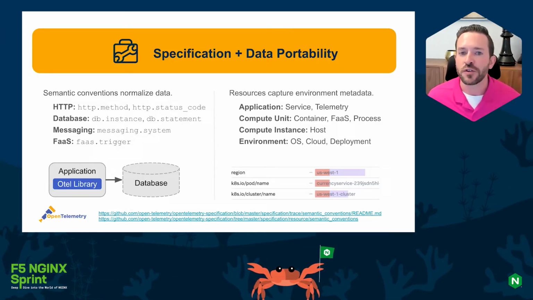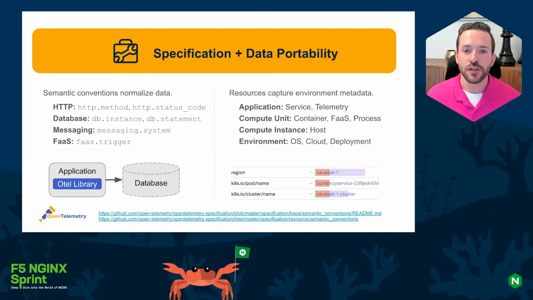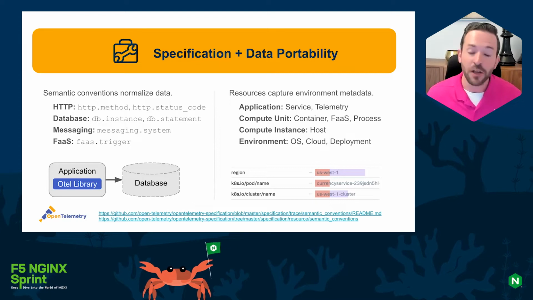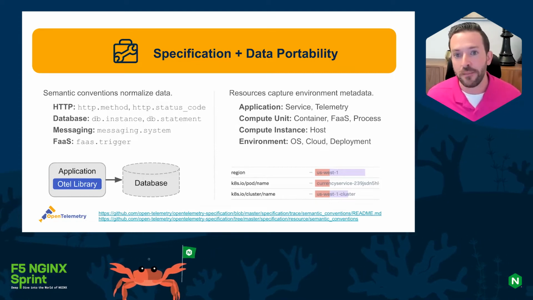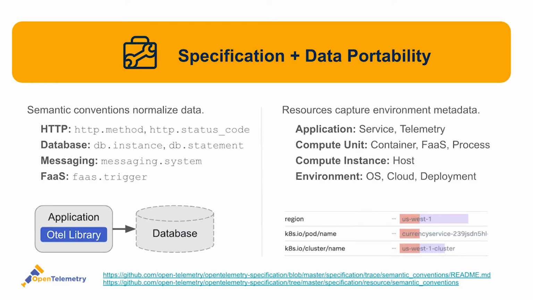You should think of resources as where in the environment your applications are running. This could be, for example, in Kubernetes, on a pod, on a host, but it could also be within a cloud provider, maybe running in an AWS region on an EC2 instance. Being able to tack on this resource information with all the telemetry data that you're generating helps you do availability and performance observability of your systems.